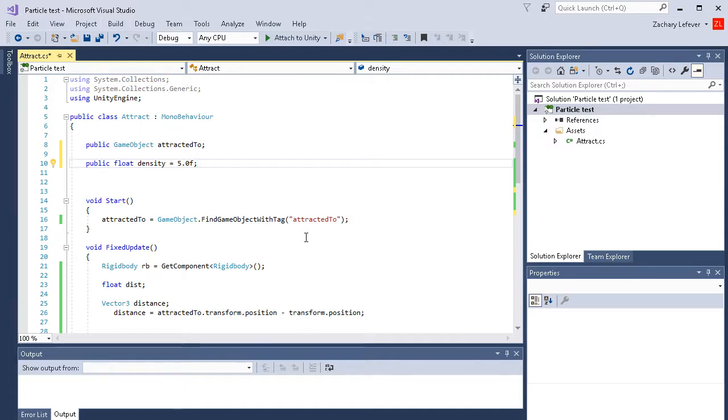I have a public game object that I can change the variable of, but it's a game object, so the game object attracted to always has to be set to a specific one. Can I set it to multiple game objects?